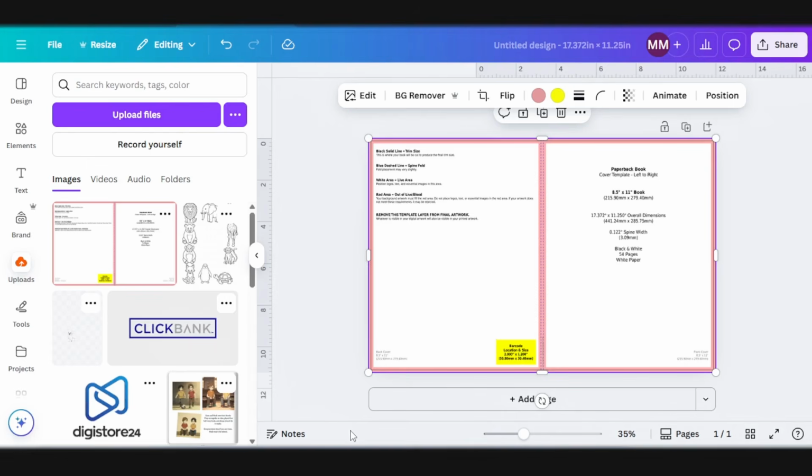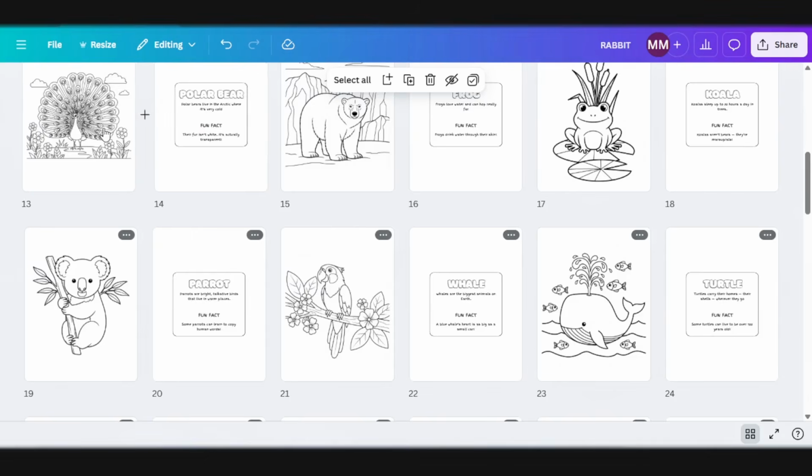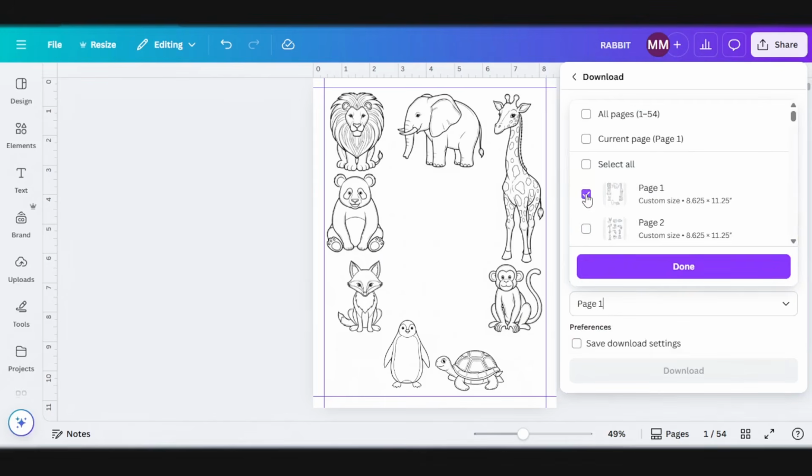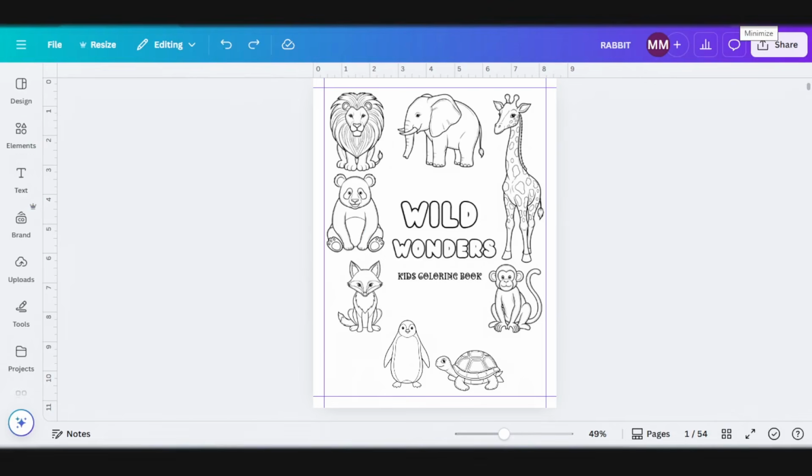Now, what I'm going to do is, given that we are going to be using this particular one as our front cover, but we are going to be using the colored version, I'm going to go ahead and download this page. I had to take out the text because I do not want the text inside it when we're trying to color it. I'm going to only select page 1 and I'm clicking on done and I'm clicking download. I've returned the text back because obviously our text is supposed to be there, and I've gone ahead to download the image without the text.